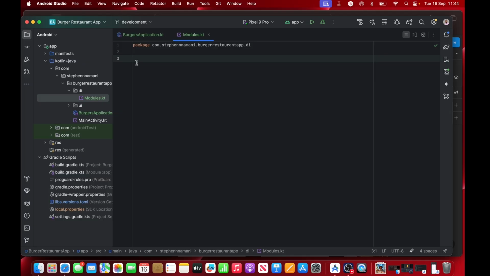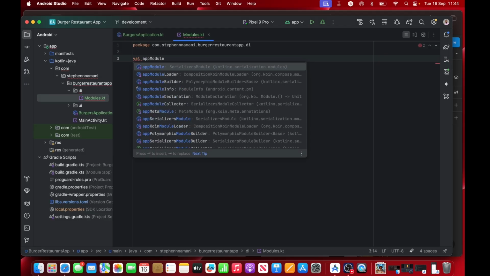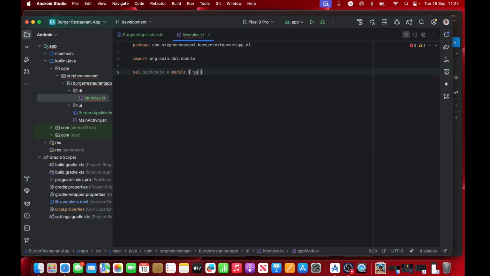And here we're going to create a variable that we'll call appModules, like I've just called in the application class before, and we'll assign that to module. Then inside this module, we're going to nest all our things like repositories, our view models, and some auth clients that we're going to be needing in the future.